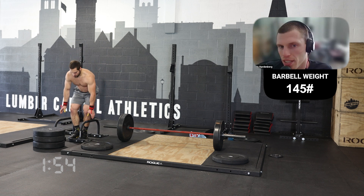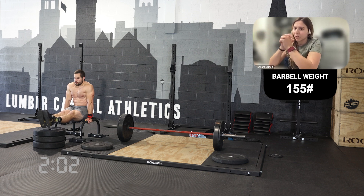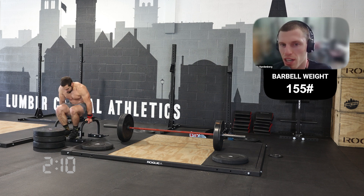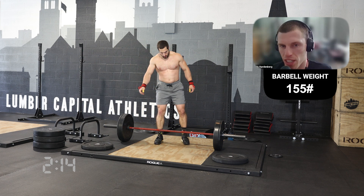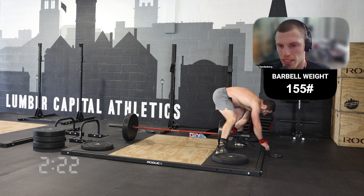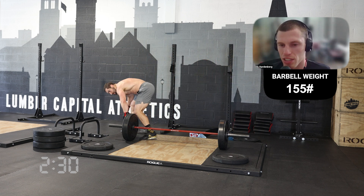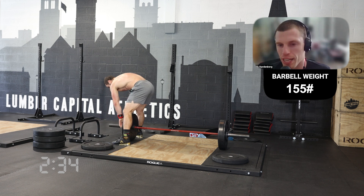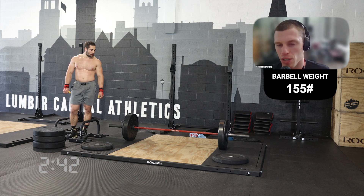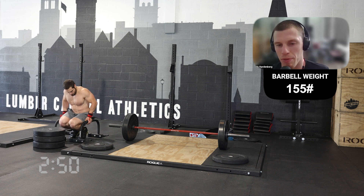The workout is about optimizing those two moves, specifically the Olympic lift, so you really want to get a good warmup in. There's honestly not a lot of strategy that goes into this workout because everything's pretty prescribed — it's an EMOM. You have to get both movements in within a minute. The L-sit is a prescribed 10-second hold, and there are prescribed jumps in the snatch. You can't make extra big jumps because of hip flexor fatigue. This is purely a workout where we see where our capacity is in these two movements with such prescribed time domains and weight jumps.